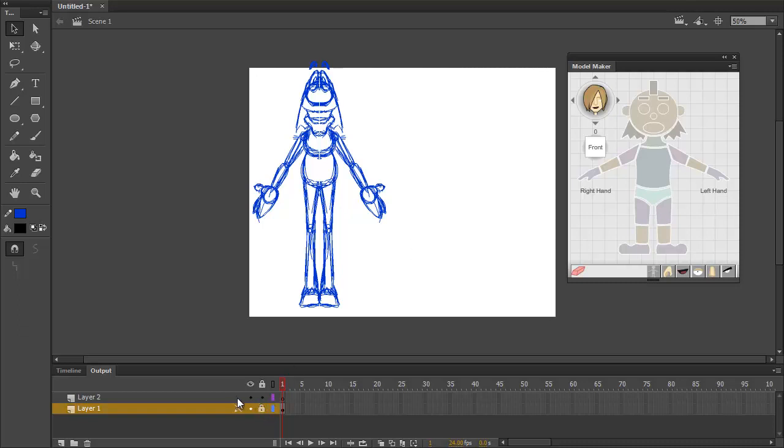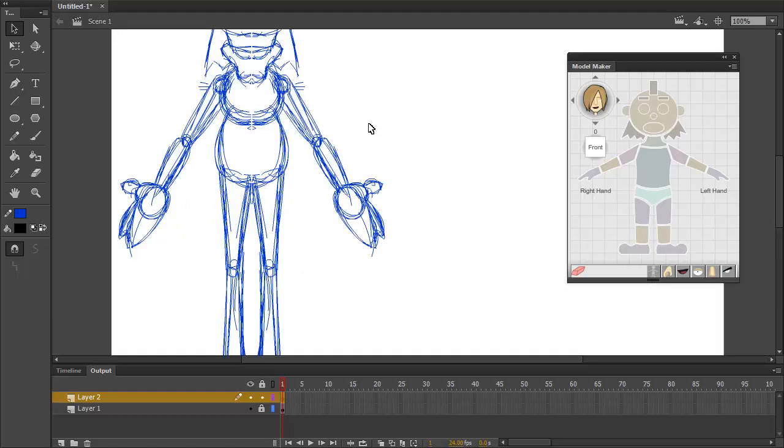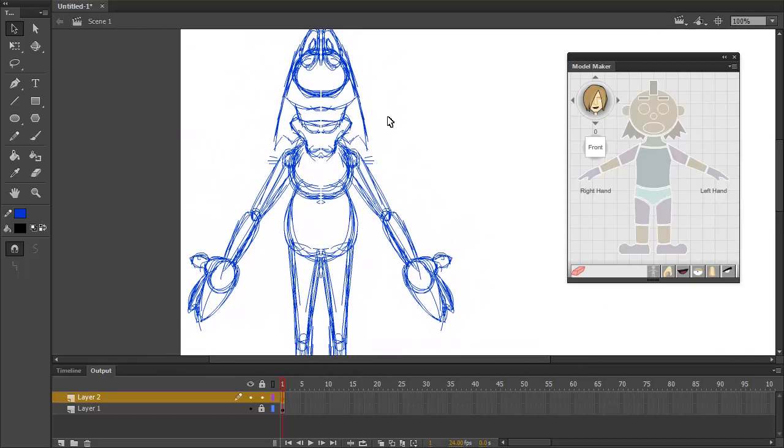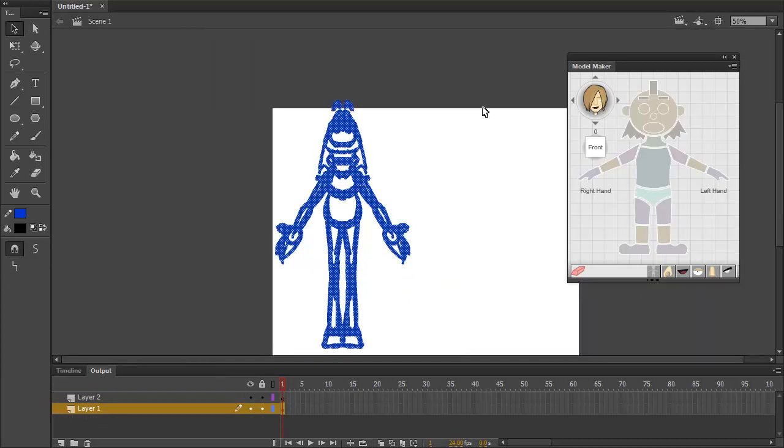So what we're going to do next is, on a second layer, I'm going to lock the bottom layer and start finalizing the artwork. And I'm probably not going to be able to use the actual artwork from this pass, but I feel it's necessary for the sake of having something more visual to work with. But once you get used to it, I'm sure you'll be able to just skip through this process. You know what? I think I could probably get away with nudging that half a little bit closer to my character.